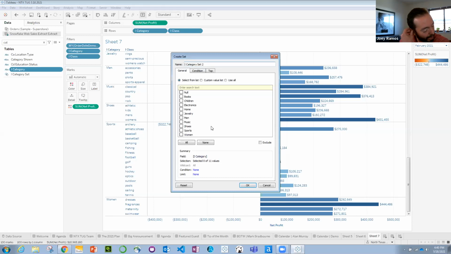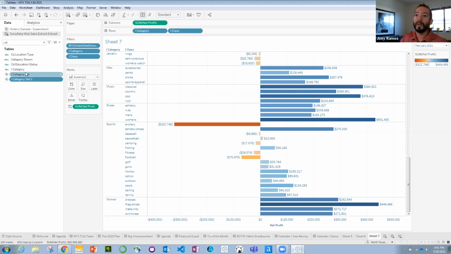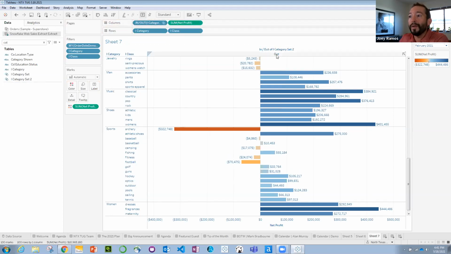Depending on what you want to do with the set action, you'll have to experiment with it. You can click on it to assign, you can click on it to remove. There are all different ways you could use a set action. In this case, initially I want to leave this all blank, because that means everything is out of my set. When I actually select a category, I want that to be in my set. And then when it's in my set, I want to show the class. All right, so I'm not going to select anything here, and I'm going to click OK. Just so that we can see what's in and what's out, I'll drag this up here, and you can see everything is out of my set.